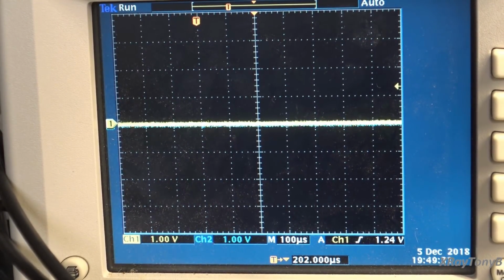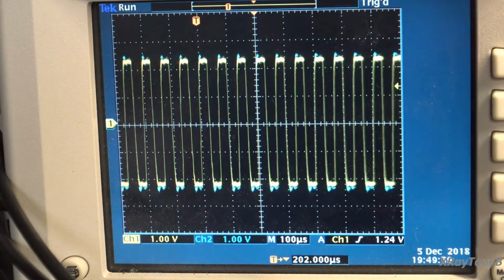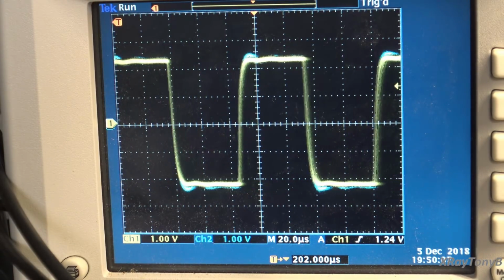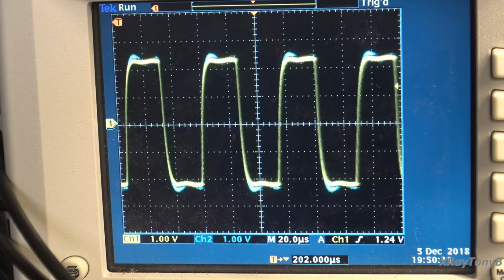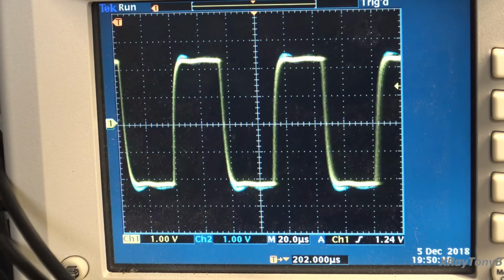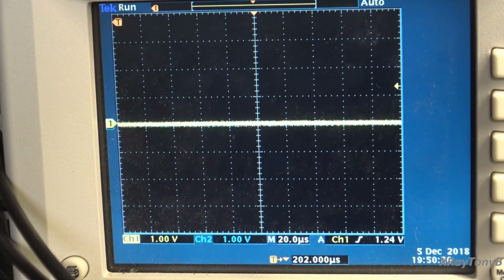All right, our next test is going to be a little bit more difficult. We're going to do the same sweep, but superimposed on both channels with a square wave. So let's see how it handles that. We're looking for ringing, any kind of ringing or any kind of bad oscillation. And you can see at the higher frequencies, it starts to get a little bit of ringing to it, but not too bad. I'm not going to run that real hard because that's really hard on the Zobel network. But at higher frequencies, you get a little bit of slope, still not bad.